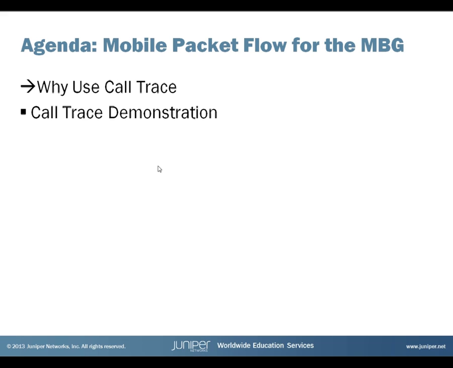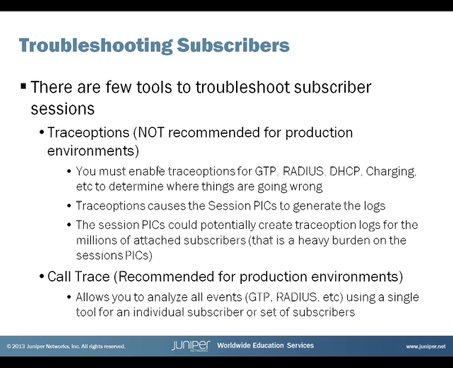We'll start out by just giving an explanation of why we would use call trace, and then we'll do a call trace demonstration. So, when it comes to subscriber sessions, there are a few tools to troubleshoot them. One is trace options. You'll notice in the configuration that there are lots and lots of places to turn on trace options. However, in a production environment, it is not recommended to use trace options. There's a few reasons, and we list them here.